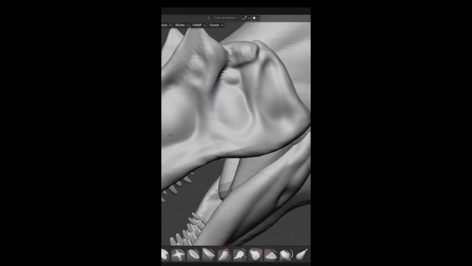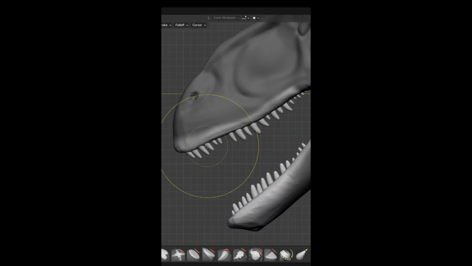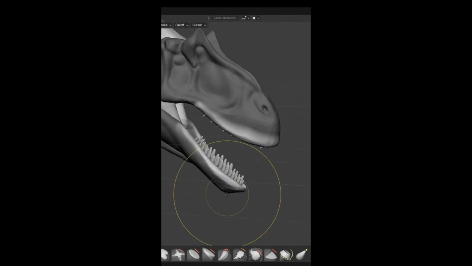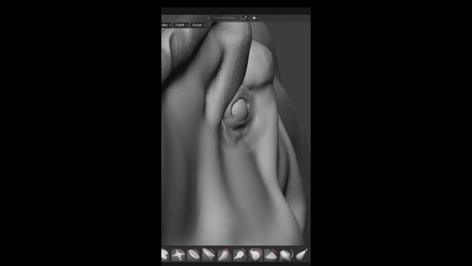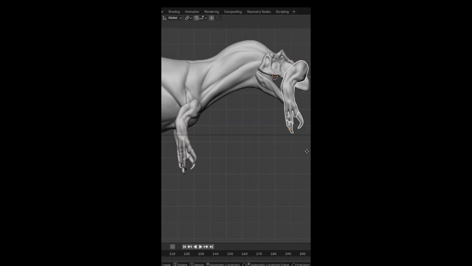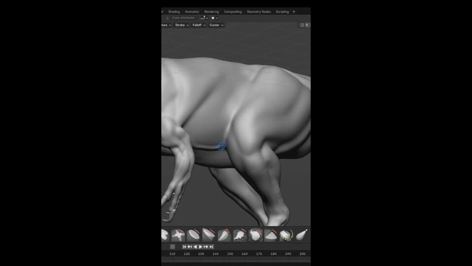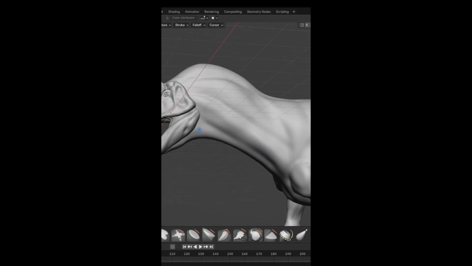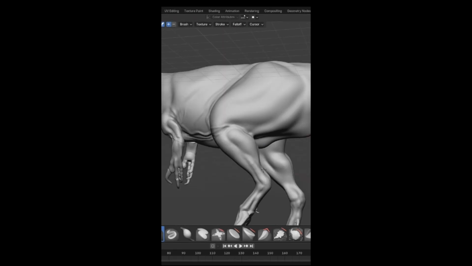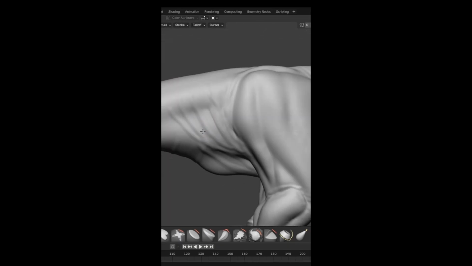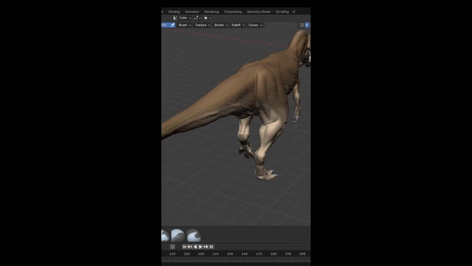And then I get into details of the face, such as adding the lips and just improving the shape, and adding eyes, carving them in and then putting a sphere inside. And then I give a arm into Allosaurus jaws to make it look cool. And then adding wrinkles, which is super fun. One of my favorite things.